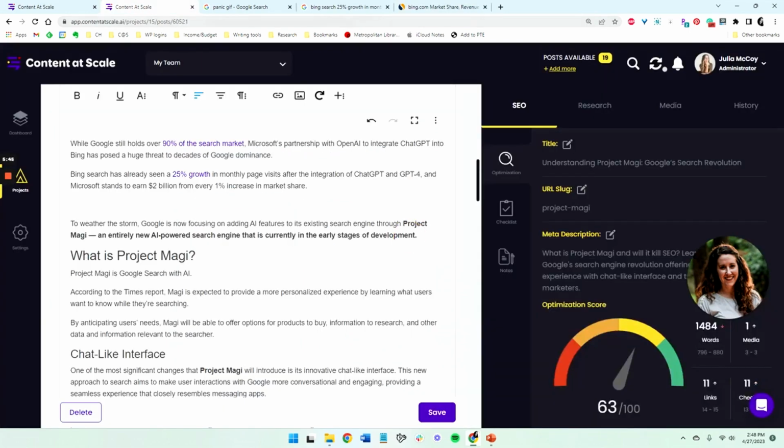because this statistic would be a lot more powerful if we could see it visualized. And that's a great way to judge whether you need an image or not.